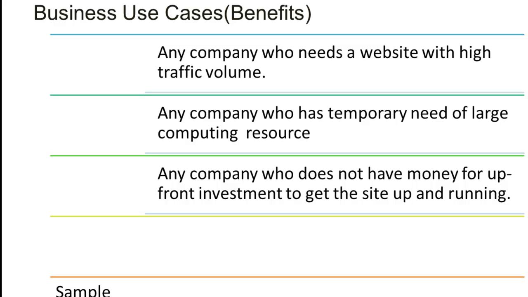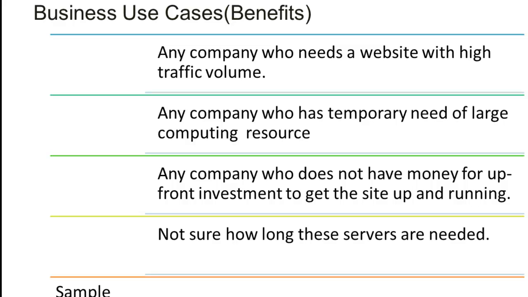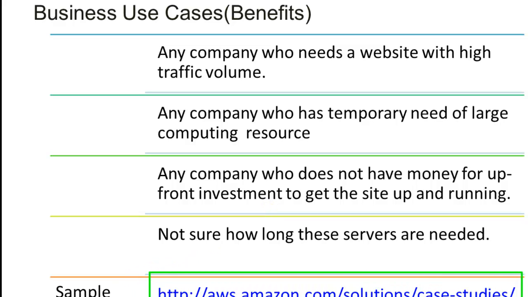Especially companies like startups and small companies who have ideas and functional expertise, and want to create some software or some value in society, but do not have the money upfront to buy servers. For them, cloud computing is a very easy route. Also when you are not sure how long the servers are needed, with unpredictable usage. And if you want to find out what other companies are using AWS and EC2, you can go to the URL http://AWS Amazon Cloud Computing and look for the various case studies there.